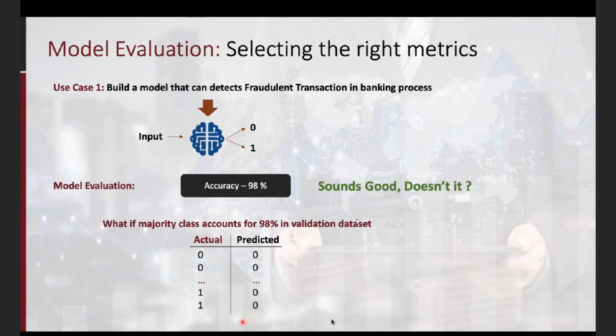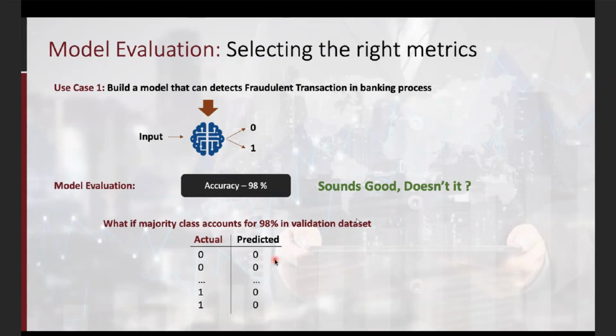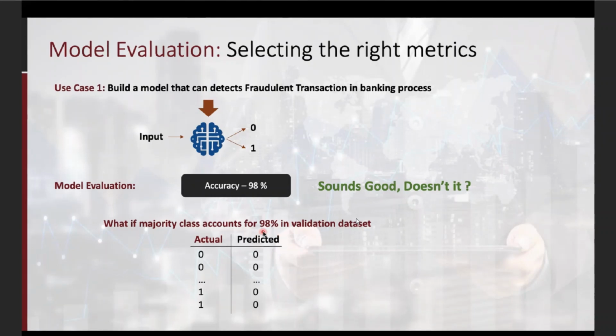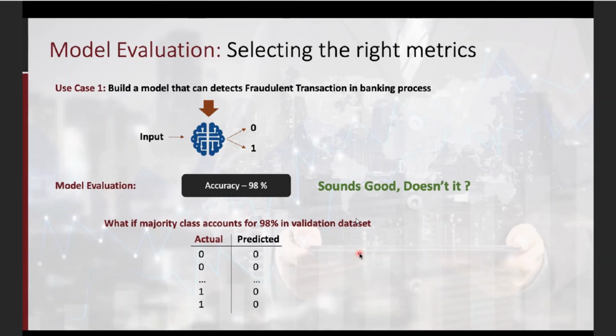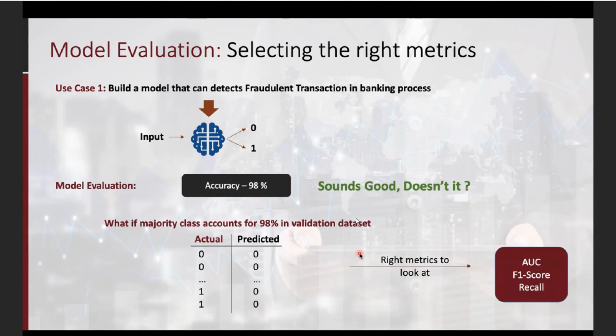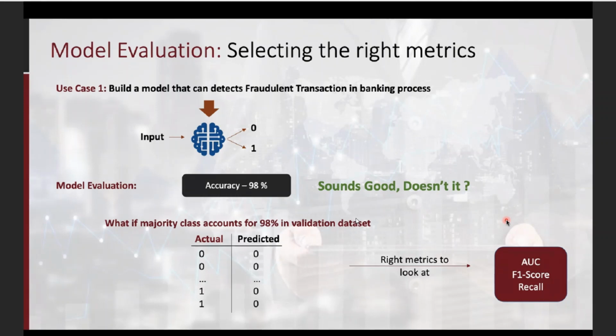And once you train the machine learning model on this data set, let's say it predicts zero for each and every row, right? The accuracy will still be 98%, considering that our model has given zero for all the data points, out of which only two were ones, right? That's where the machine learning model fails. Better metrics to look at for this particular case are AUC, F1 score, and ROC curve. I won't deep dive into it because it again is statistically oriented. The idea is that data science alone cannot be used without having a design thinking mindset.